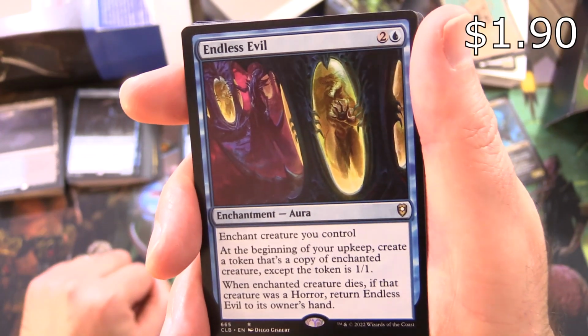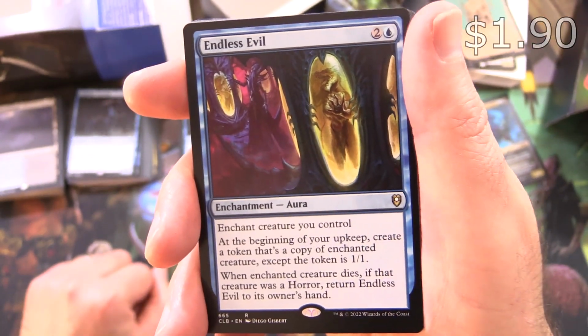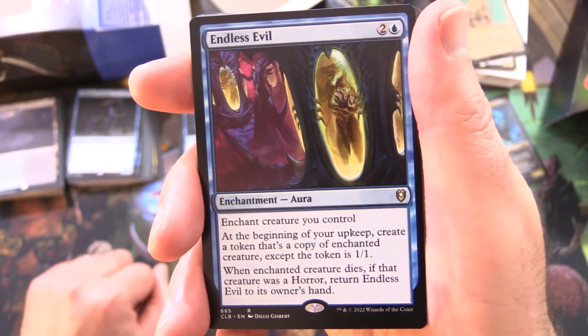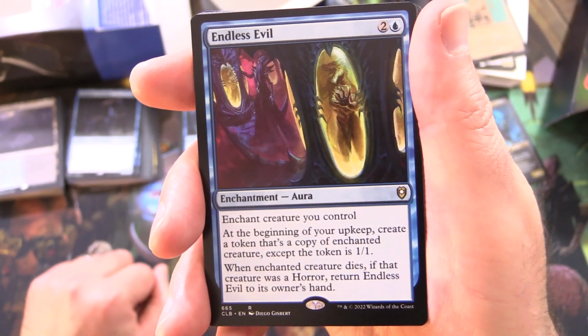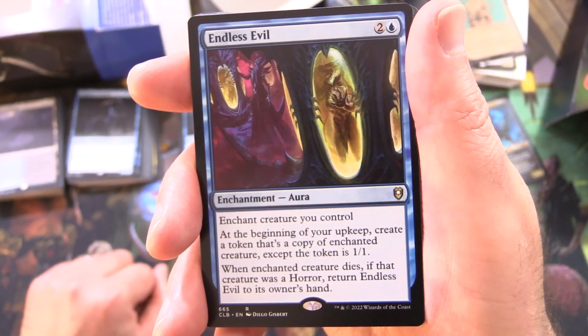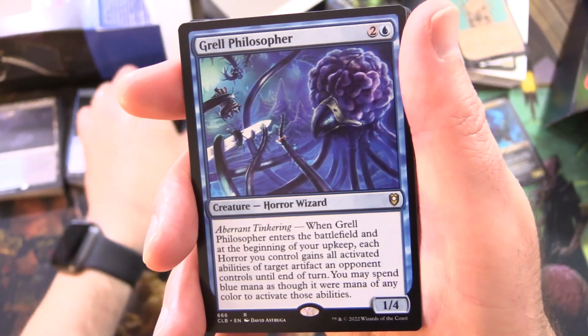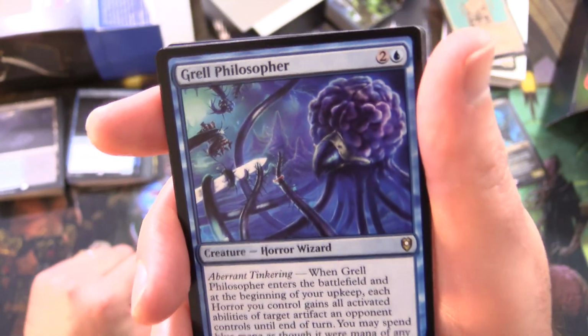Endless Evil, Enchantment Aura for 3. Enchant creature you control. At the beginning of your upkeep, create a token that's a copy of enchanted creature, except the token is 1/1. And when the enchanted creature dies, if that creature was a Horror, return Endless Evil to its owner's hand. Ooh, this one's creepy.